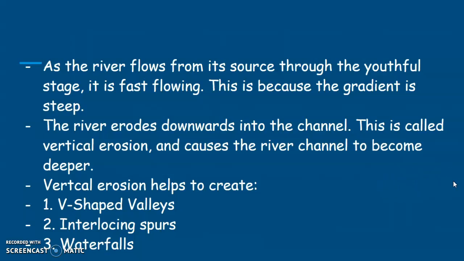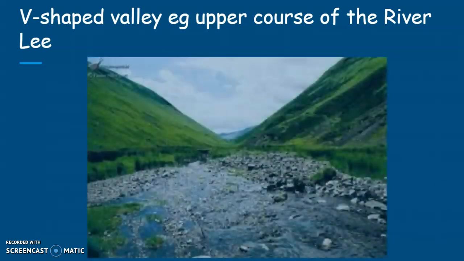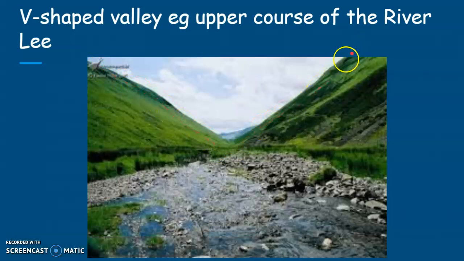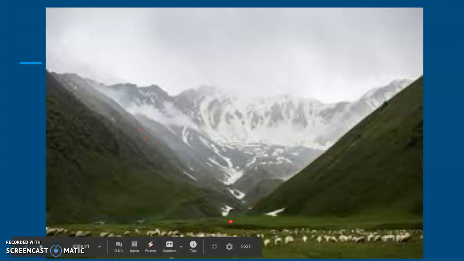We're going to have a brief look at the v-shaped valley and the interlocking spurs, and use the waterfall for our detailed feature. An example of a v-shaped valley is found in the upper course of the River Lee, and it will be found in the upper course of most rivers. The v-shaped valley is shaped like a V — that's where it gets its name — and it is quite narrow at the base with steep sides.